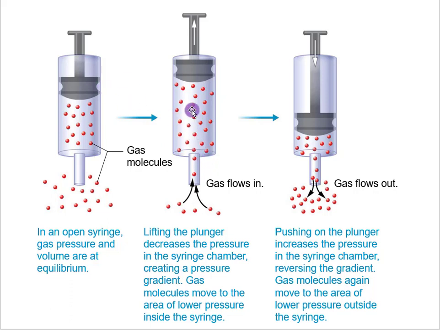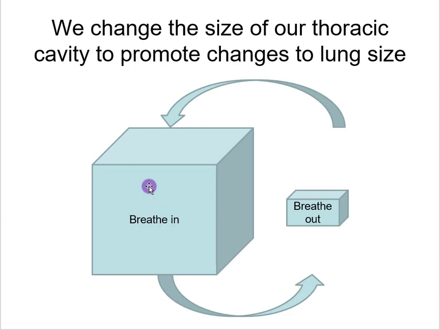What I want you to see is, when I increase the volume, I drop the pressure, thereby inviting gas to come in. When I close the chamber, when I make the chamber smaller, I increase the pressure. When I increase the pressure, I'm inviting gas to go out, down according to its pressure gradient. Gas flows out in this case. This is how our lungs work. Now, imagine this kind of plunger and jar scenario is our chest wall, our thoracic wall.